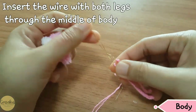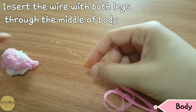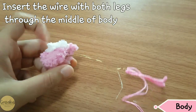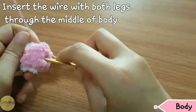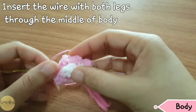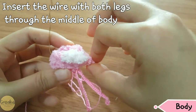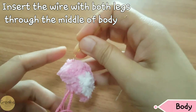Okay, and after that, you can just insert the legs that you have made to the middle of the body, and then you can insert the hook to get the yarn through the body. When you insert it, try to make the rest of the yarn go through where you want the neck to be, just like what I'm doing right now.